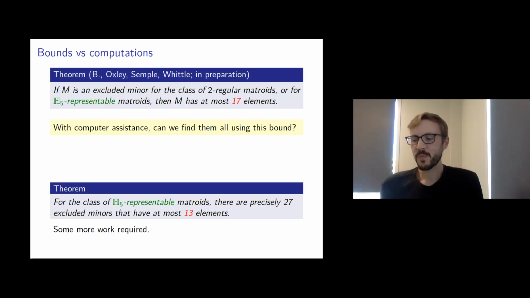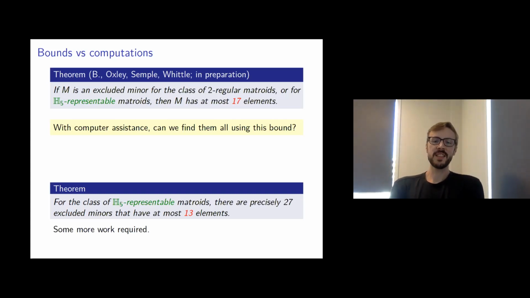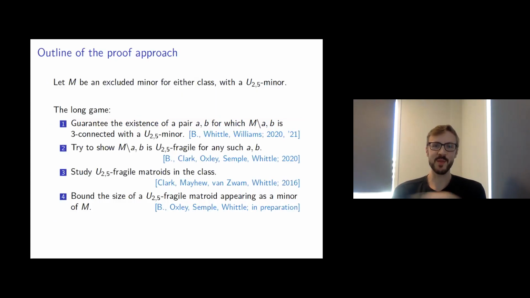Okay, so that's the result that I want to talk about. So getting to this result has really been quite a long road, and it's involved work of a number of different people. So in this next part of the talk, I want to give an overview of the long road to getting towards this result.